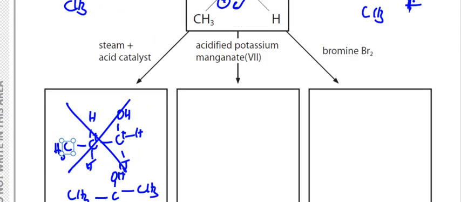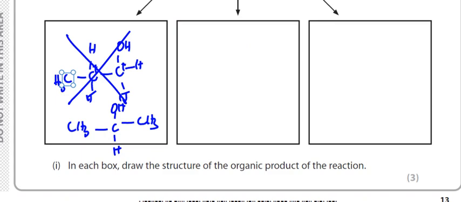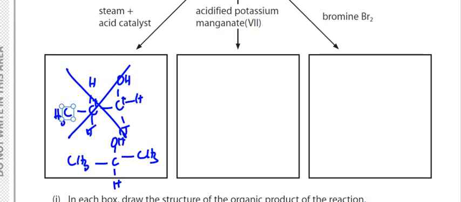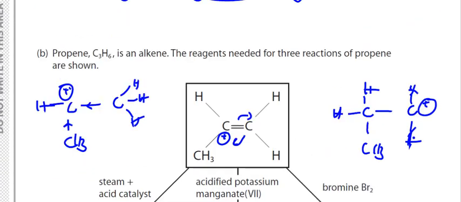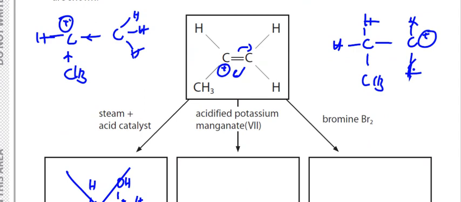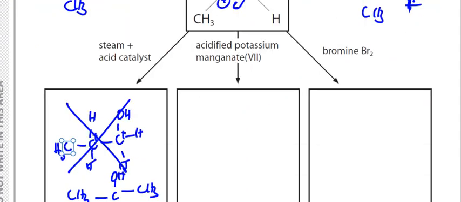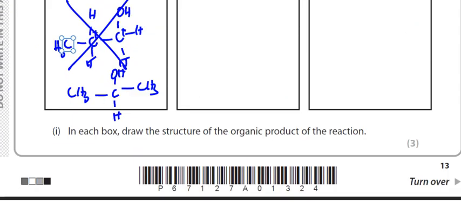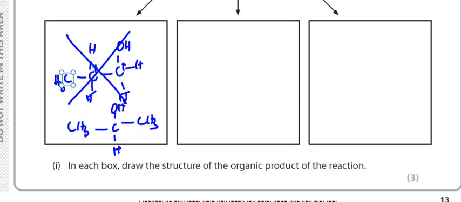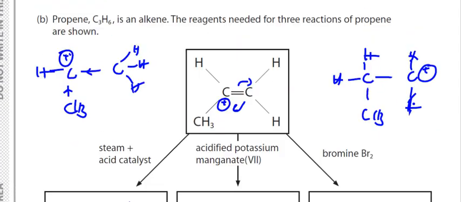Since the marking scheme is not yet out at the point of this discussion, I'm not quite sure whether they are giving marks for the other molecule, which is a wrong molecule. Sometimes, if the majority happens to write that wrong answer, they might consider that as an alternative answer. So the correct answer is propan-2-ol, where the OH minus will attack the most stable carbocation, which is the secondary carbocation.